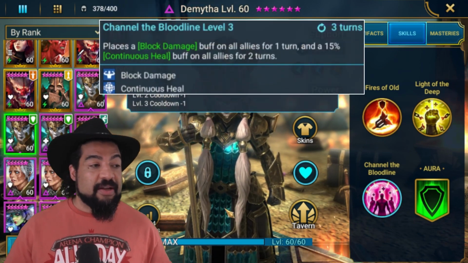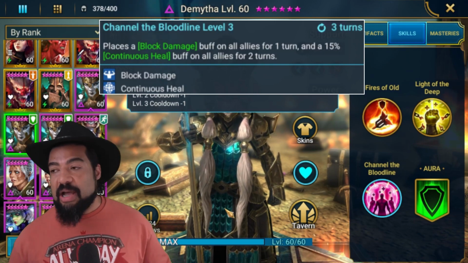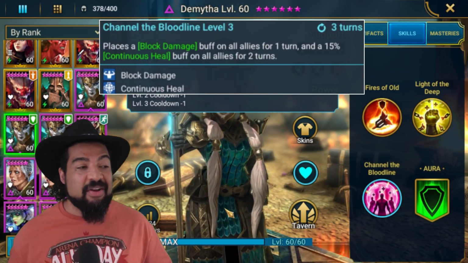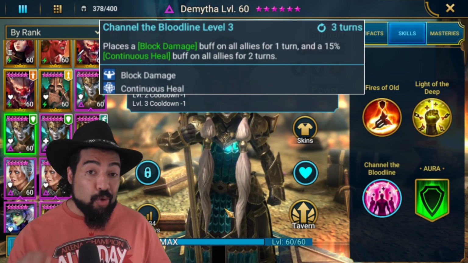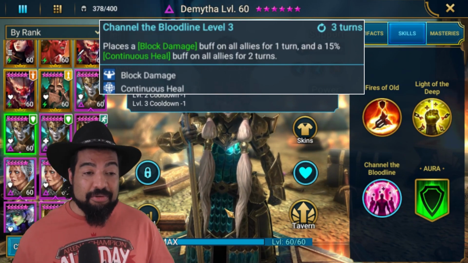And then her A3, of course, block damage buff on all allies for 1 turn and a continuous heal buff. Now, the continuous heal isn't really going to be helpful, right? We're blocking damage. This is great for other content, right? Hydra, dungeons, all that kind of stuff. But for Clan Boss, really, it's that block damage. And the key to her is on a 3-turn cooldown. That's massive. Now, again, 2 books to get this down to that 3-turn cooldown.